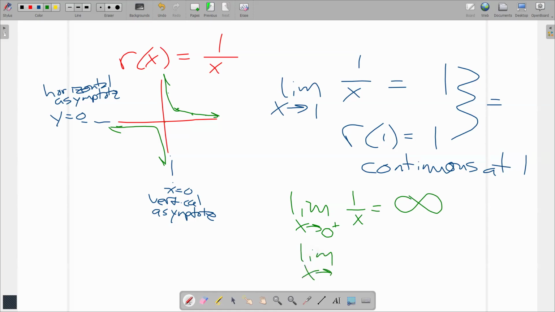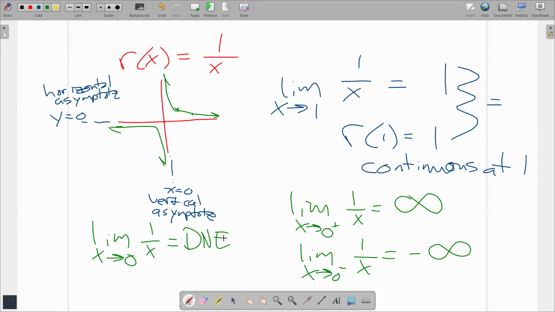Limit as x approaches 0 from the left of 1 over x. Negative infinity. Okay. Limit as x approaches 0 of 1 over x. Yeah, you can't do plus or minus. It just does not exist. Because the problem if you say plus or minus, you're not making it clear which it is. So the best we can do here is does not exist. If you wanted to say plus or minus, you really have to expand it into the two cases to be precise.